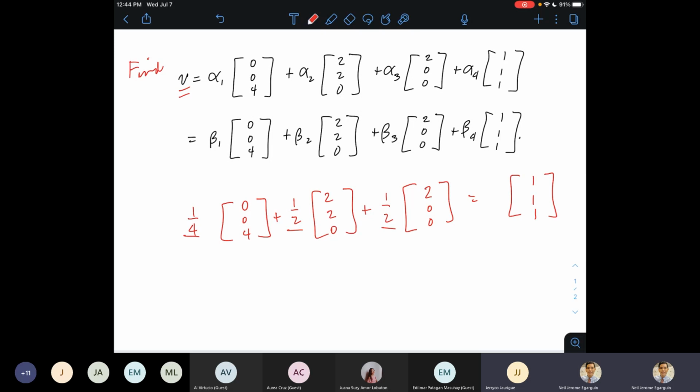Pwede pong negative to. Ano po yung i-multiply? Yes, scalar, pwedeng actually negative multiple scalars. Feeling ko po yung 1, yung 4. Kasi magma-minus tong 2. Tapos yung element 2 at saka 3, element 2 at saka 4. Pwedeng nakamultiply sa 2 yung 4, so cancel siya. Tapos nakamultiply sa 4 yung last.